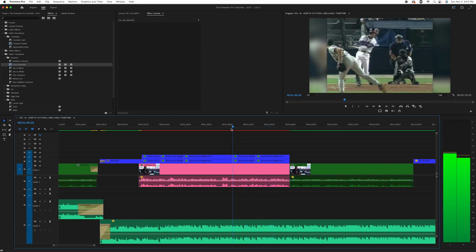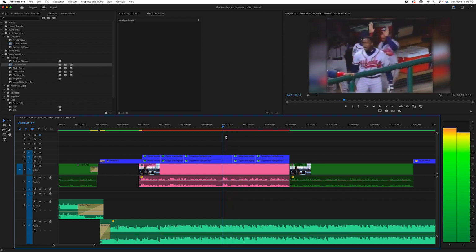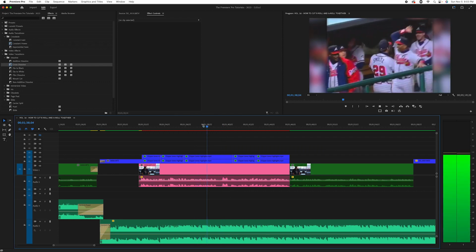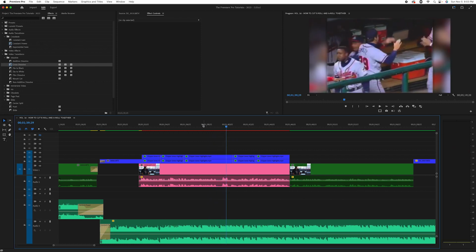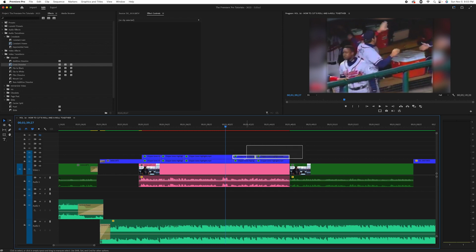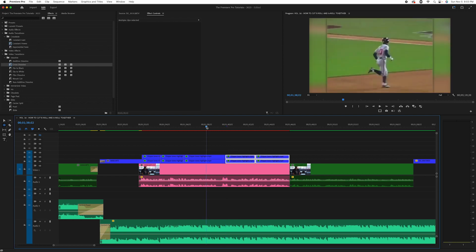So we have another hit pretty close to our cut, so we might as well just find that because we've got some nice pacing going here. So we're going to find that musical hit. Right there. So we're going to highlight these. Press N. Press and hold. And we're going to do that rolling edit, and then now that last hit.